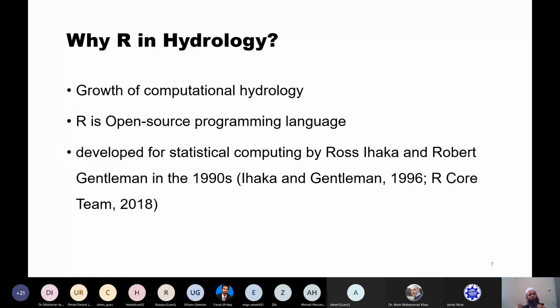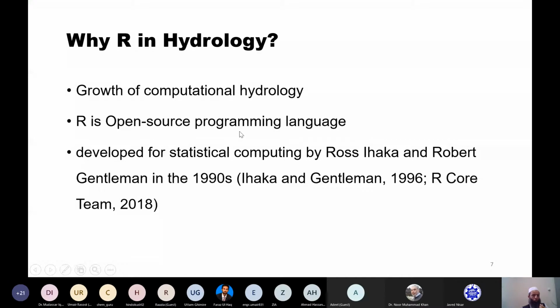Actually, with the advent of new things, with the expansion of data like remote sensing data being available, and new software being developed, the growth of computational hydrology is increasing. Therefore, R is required to run these models.